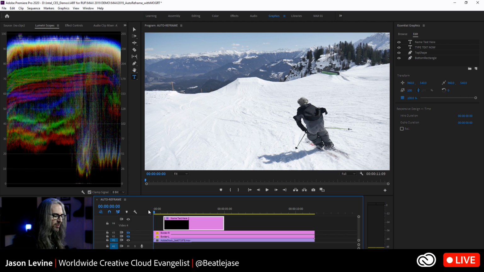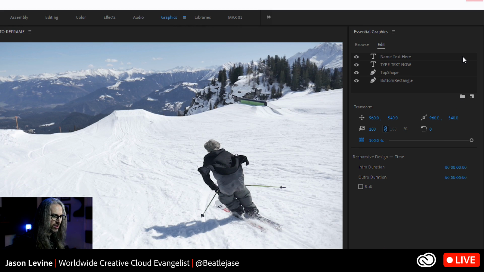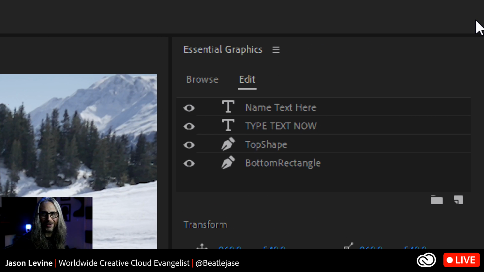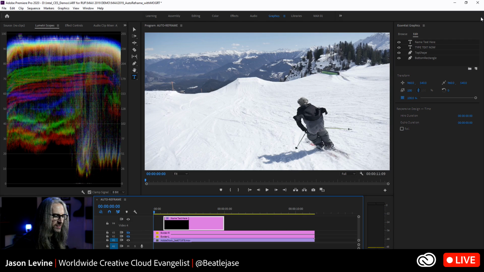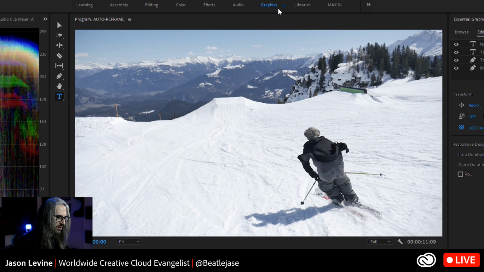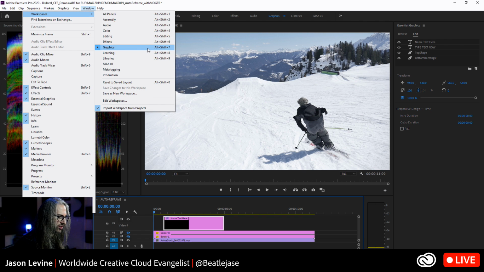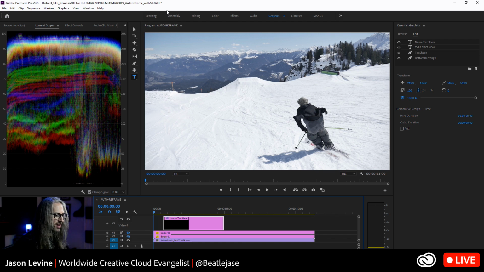This is a very simple timeline, one video where I've created a very basic text animation in Premiere using Essential Graphics. If you don't see the Essential Graphics panel, you can enable that either by going to the graphics workspace up at the top of the screen, or you can access those workspaces under the Window menu, Graphics, and that'll pull up Essential Graphics. Assuming you're not on the latest version of Premiere, you will notice that in our Tools panel now, we have the Text tool.